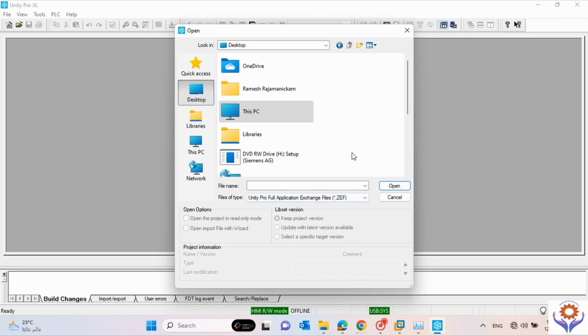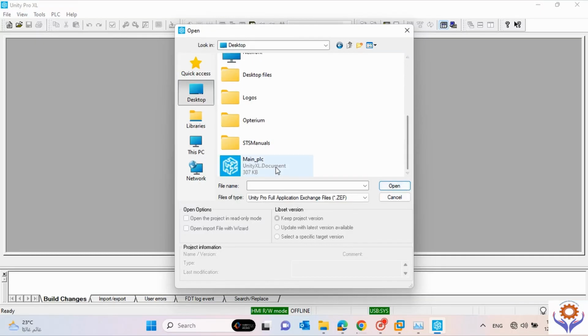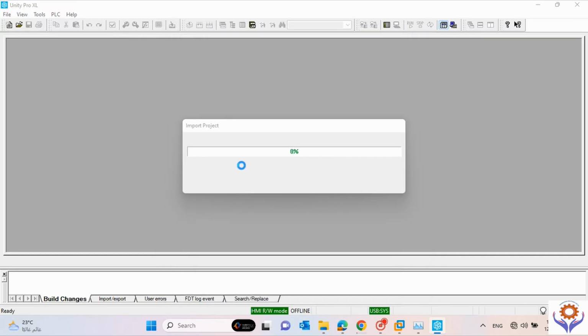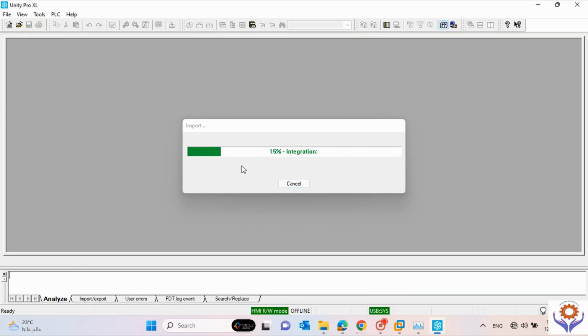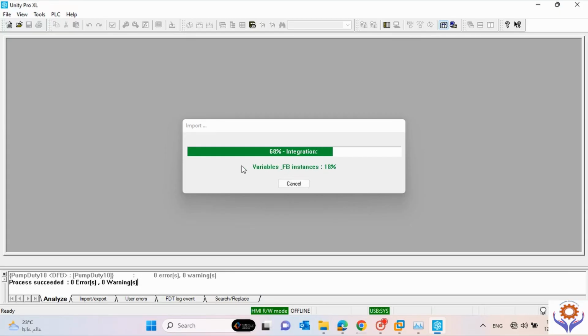So now what I have here is this zip file, and I will search for the file. See, this is my file, main PLC. I will open this file. So it is importing the file. It will take a little bit of time to open because it's importing the complete application from the zip. It's opening the zip file from the Unity Pro application. Here, this is one of the example projects which we worked on before. This is one big RO plant application. So it's taking a little additional time to open this file.